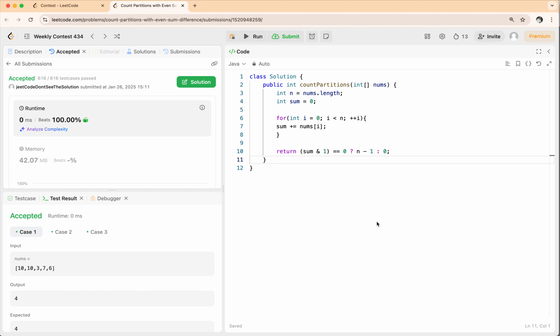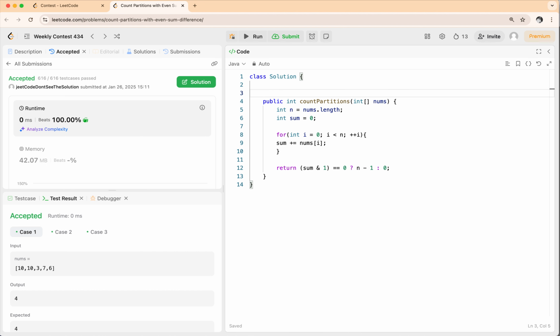I hope you liked the insight which goes behind this solution. It works strictly because of the fact that if we are subtracting an even number out of an even number, we are able to do this.